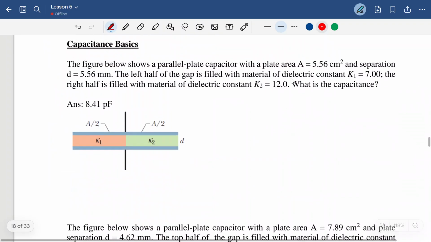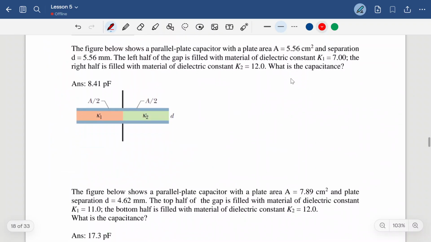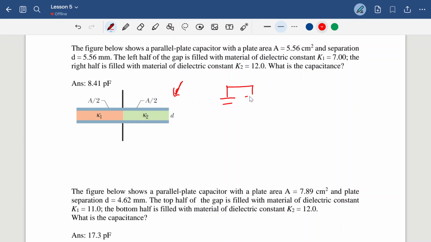Now, quick questions. This one I'll let y'all go back and do. It's pretty straightforward, I'll just tell you what you need to do. All these questions came from the university textbook. It's strict, so I chose the straightforward ones. This one is as though there are two capacitors in parallel. Okay, number one, number two.